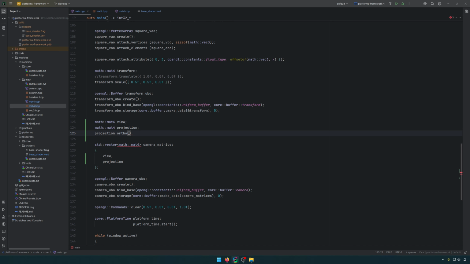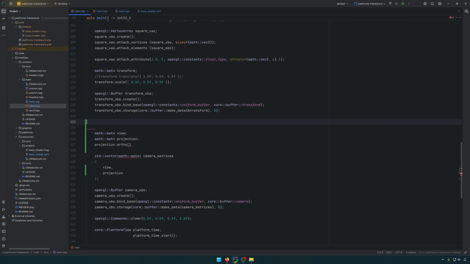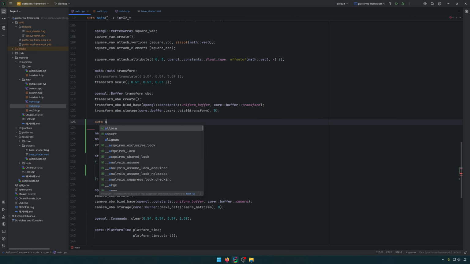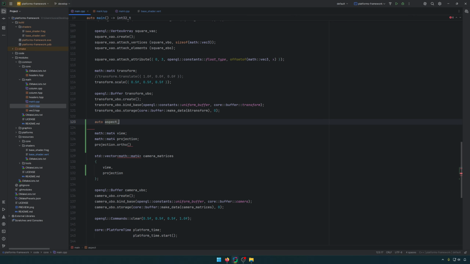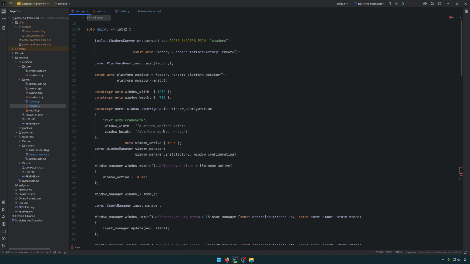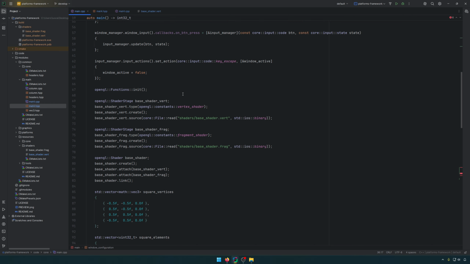But I will do something that I learned from GLFW. In one of their examples, they have some computation like this. So, auto, of course, we need to have an aspect ratio. The aspect ratio will be used later on also for the perspective. But first, we already have width and height.